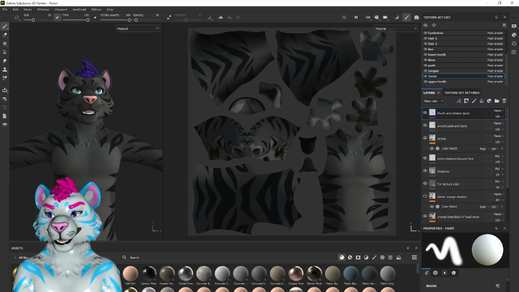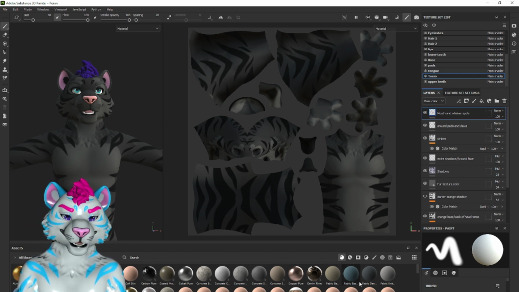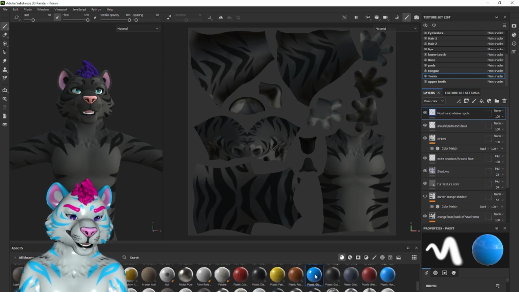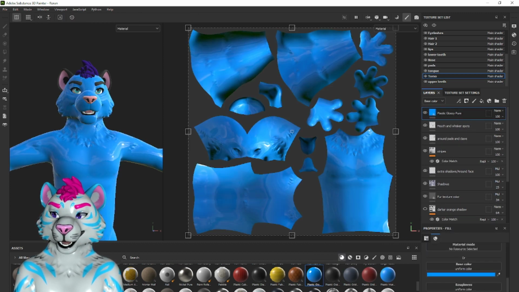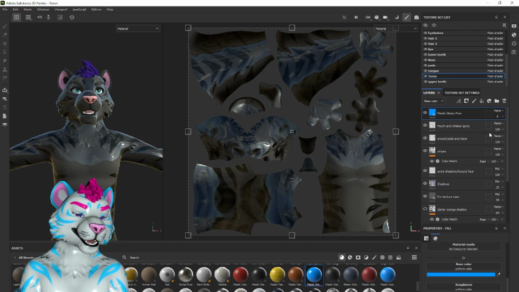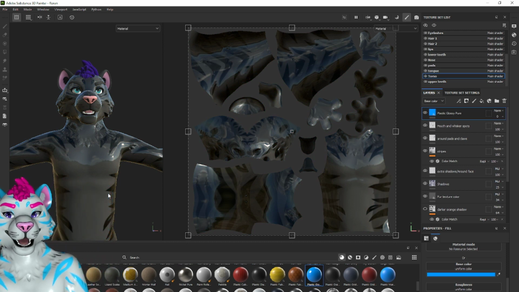All right, so now say you wanted to do something fun, like add a shiny texture like I've done with Quietfire. You can come down here and you have all sorts of assets at the bottom. In this case, we are going to look at plastic gloss. Go ahead and drag that over here and it's going to change everything blue. And you go, oh no! All you have to do is click on the little 100 there and turn down the opacity to make it clear. That's on the torso.